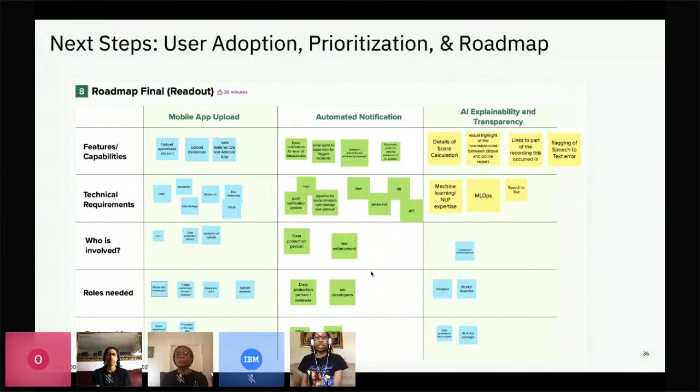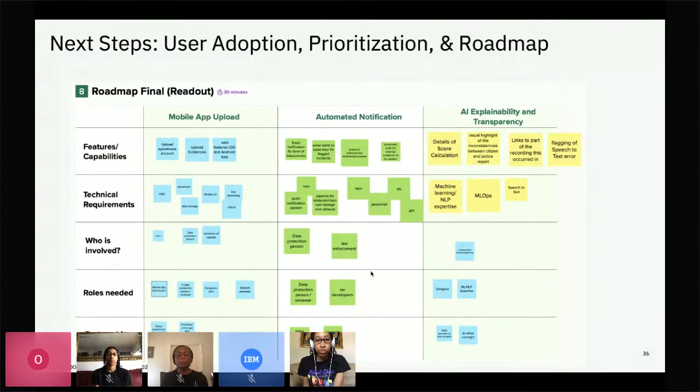So this led us now to a roadmap, where we're hoping to get contributors on how they can contribute to this project. We have these dimensions such as the features and capabilities, the technical requirements, who's involved for these features, and the roles that are needed in order to complete them. First we have the mobile application upload. As we mentioned, we would like citizens and witnesses to have an easier way of contributing to the police report, and this would be through a mobile application.